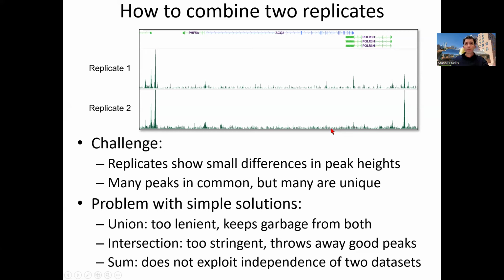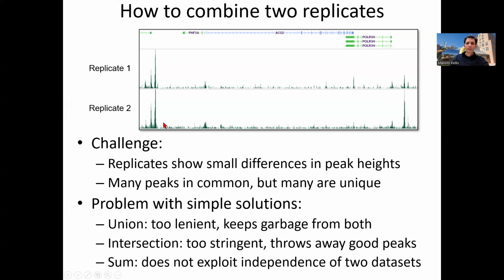There's different ways of doing it. One of them is take only the peaks that were called in both experiments. That means that this one is going to get rejected because it wasn't perhaps also called there. Another one is, let's add up the signal from the two experiments. Seems reasonable. The problem there is that you're wasting the effort that you did to carry out two experiments. If one of them is bad, you're just adding a bunch of noise.